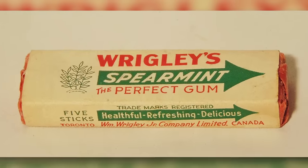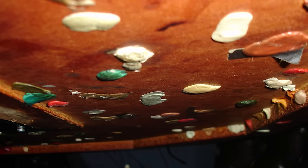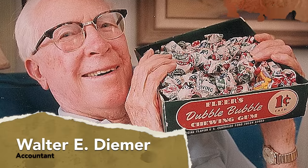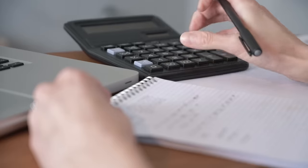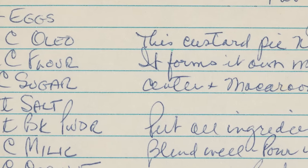Whether you get it from a pack, a gumball machine, or the bottom of your high school desk, chewing gum has long been associated with the color pink. There wasn't really a conscious decision to give the original bubble gum this rosy colored hue — like sticking gum under your high school desk, it was a total accident. Accountant Walter E. Diemer worked at a Philadelphia chewing gum company during the 1920s.